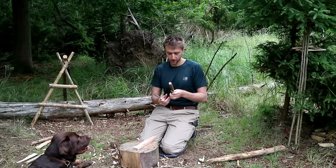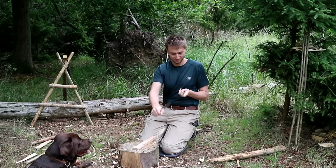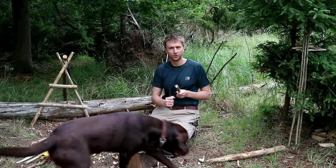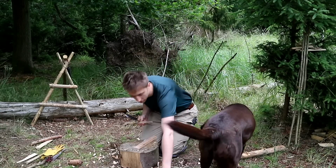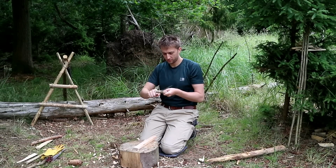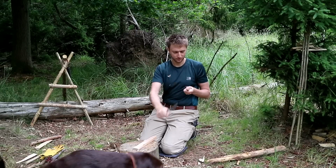So the divot's carved into the heathboard now. I'm just now carving down one of the pieces for the spindle. It's spalted, so I don't know if that's a good thing or not for actually doing the Bowdrill. Time will tell, I suppose. It's very dry, but yeah.